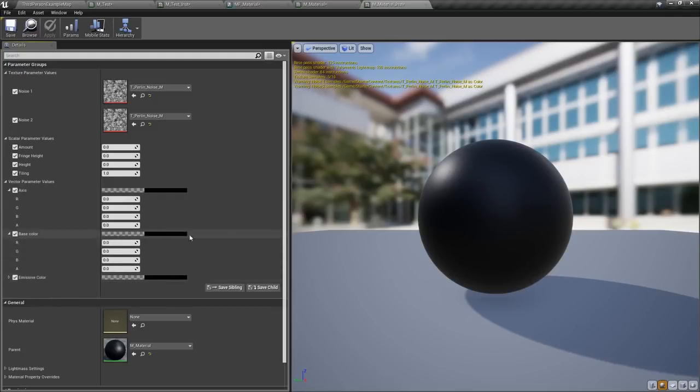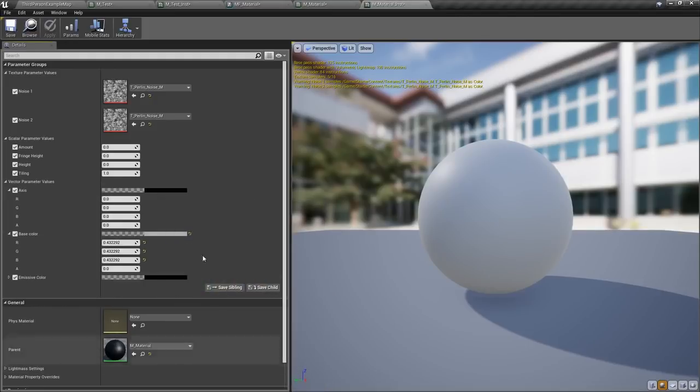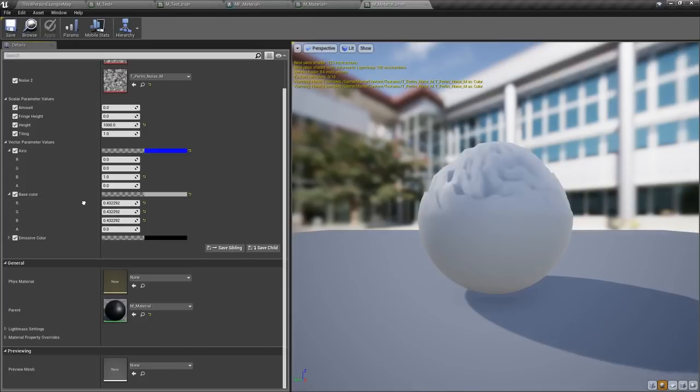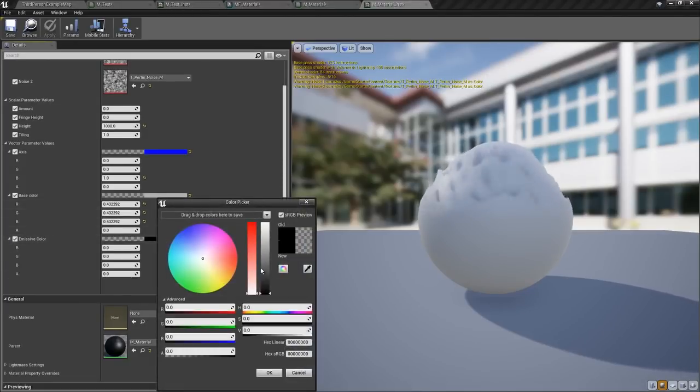And for the base color, I will give a gray color like that. And for the height, I will give a value of 1000. And for the axis, I will give a value of 1 to B.